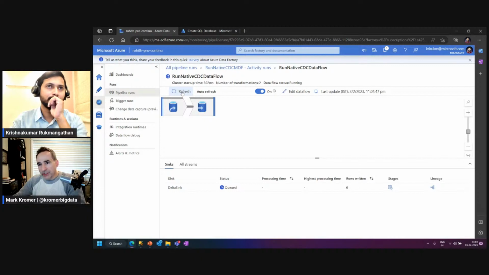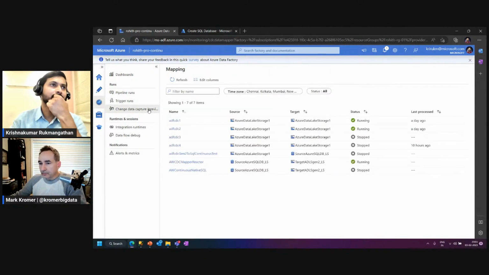And just a question for you, Krishna. After this is when you were going to go into the new CDC mapper, is that right? That's right. I've got the CDC mapper ready as well. So once we complete this, I'll just go back in there to show the change data capture. While this is running, unless you want to show anything in particular, I was going to just quick show.